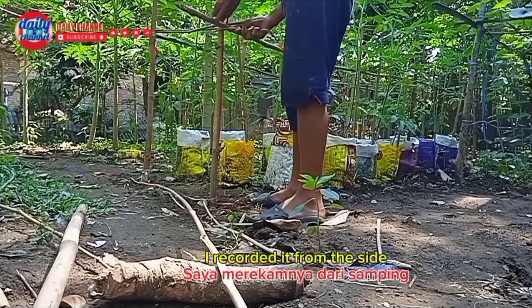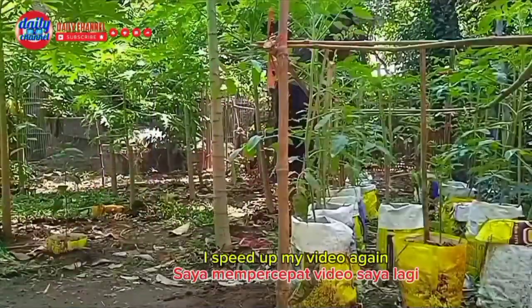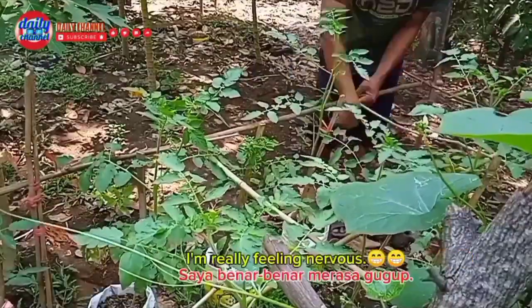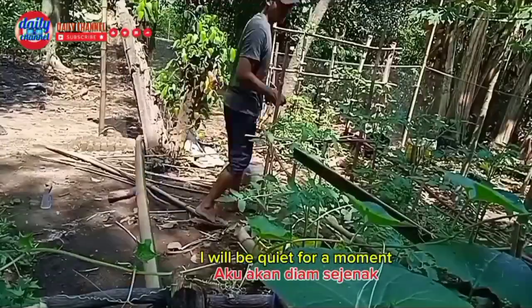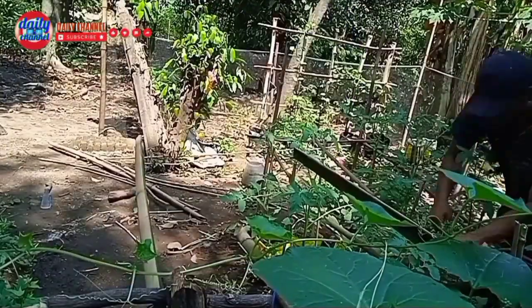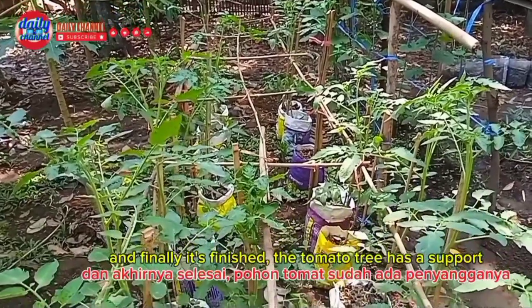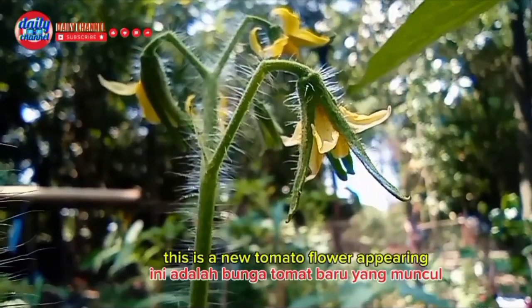I recorded it from the side. I speed up my video again. Don't focus too much so I don't get nervous. I'm really feeling nervous. I will be quiet for a moment. And finally it's finished. The tomato tree has a support. This is a new tomato flower appearing.